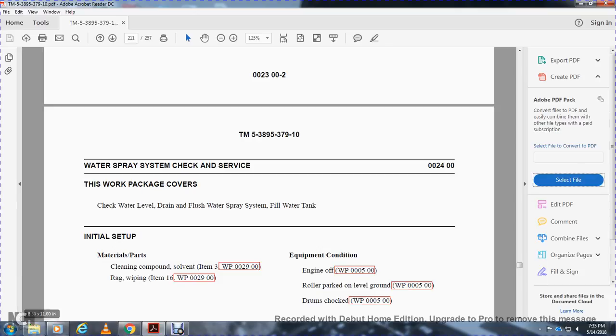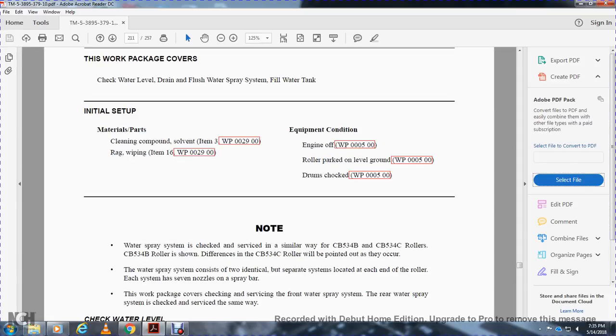Work package 24, water spray system check and service. This covers checking the water level, draining, flushing the water supply system, and filling the water tank. Materials: cleaning compound, solvent, rags for wiping. Equipment: engine off, roller parked on level ground, drum chocked. Note: the water spray system check and service is similar for the CB534 roller and the CB543 roller. Differences on the CB543C will be pointed out as they occur.